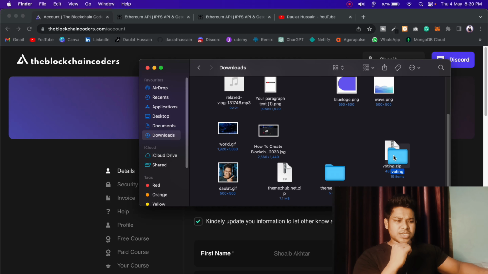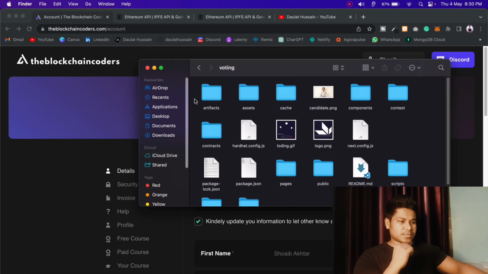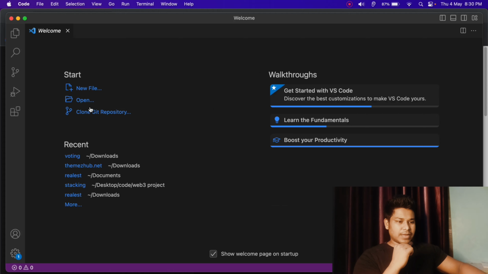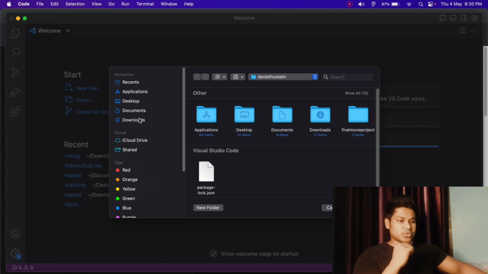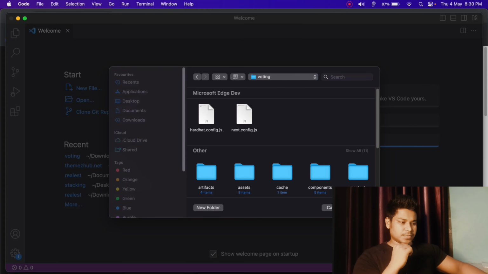So once you purchase that, you will get a similar folder zip file, and you will have all the codes. This is the entire folder in which I have all the source code we have built. Let me quickly open this in my VS Code. I'll come here and click on this, go back to the downloads, and if I scroll down, this is the folder I have, and simply open that one.